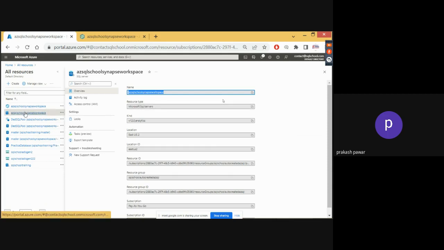Because this auto-created SQL server cannot host a regular database. It can host only SQL pools. That's the limitation. A regular SQL server can have databases and SQL pools, but the auto-created SQL server can have only SQL pools, not regular databases. So we cannot access it from SSMS, not possible. Only from Synapse Studio can we access it.